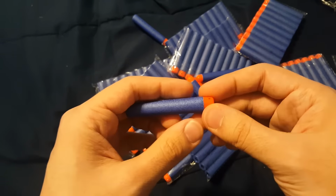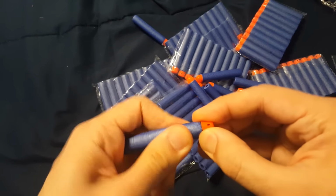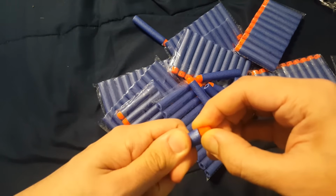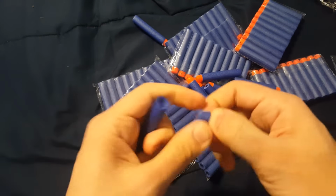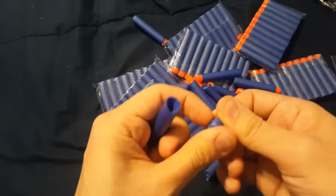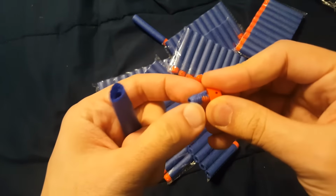And I'm going to purposely destroy this dart here. Trying not to break the foam, trying to break the seal of the glue itself. Okay, that's actually good. That's actually well glued in there. So that's a good sign. Let's try to get this foam off now. So we have plenty of glue in there.